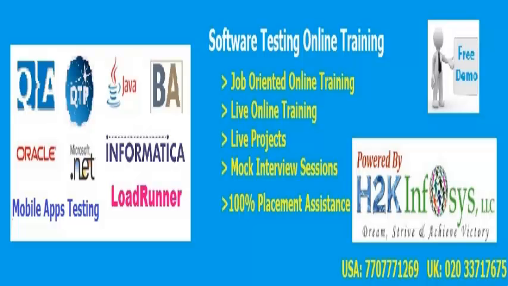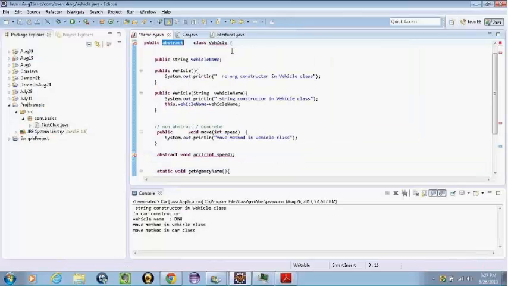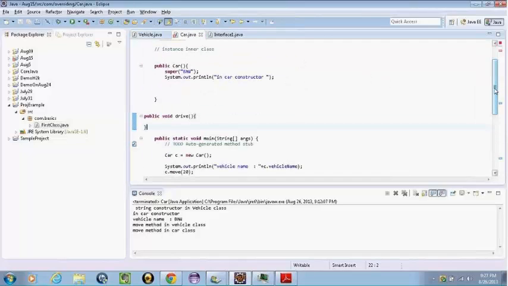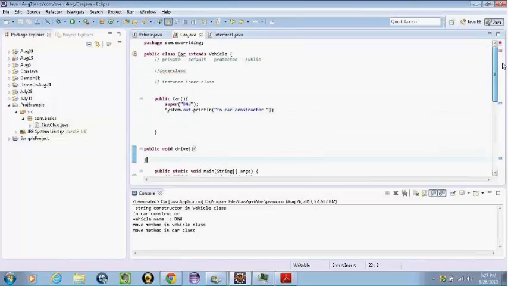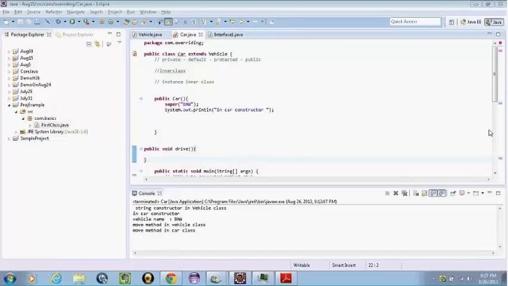When we extend an abstract class, we have to provide behavior for all the abstract methods. When a class is extending an abstract class, the class has to provide behavior for all the abstract methods. It is saying the type Car must implement the inherited abstract method accelerate, right?